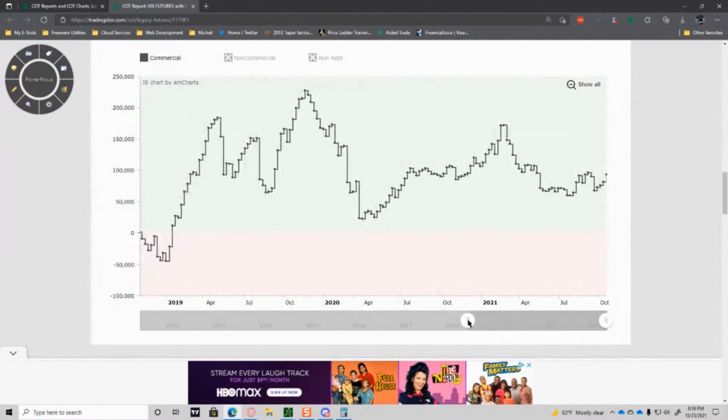To get a little bit of perspective, here we are right before the virus hit. And just a little side note, it was funny when we were climbing into all-time highs at the end of 2019, a lot of institutions took their insurance off. California took a lot of their insurance off of their pension funds right before the crash. And they weren't the only ones.